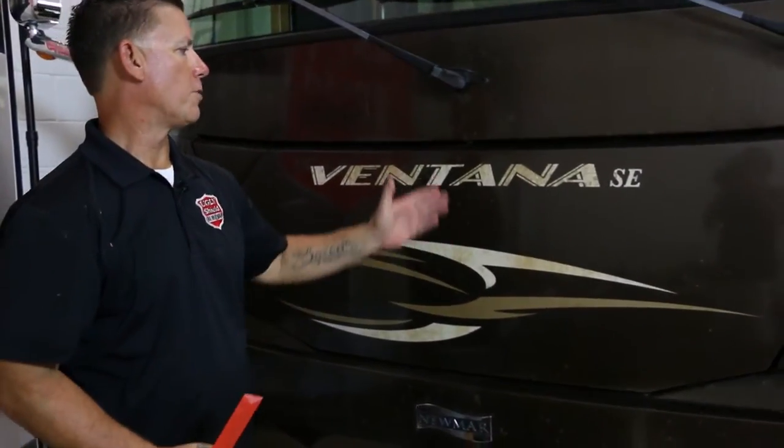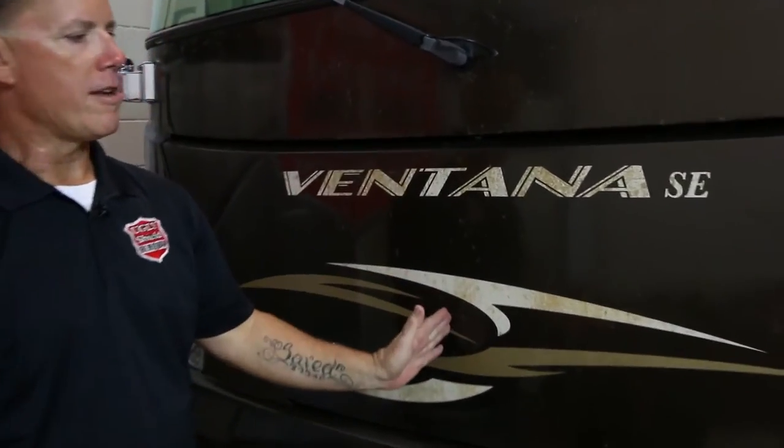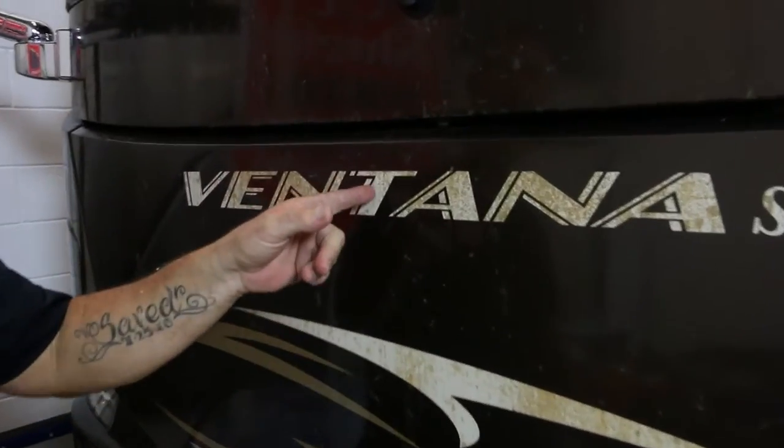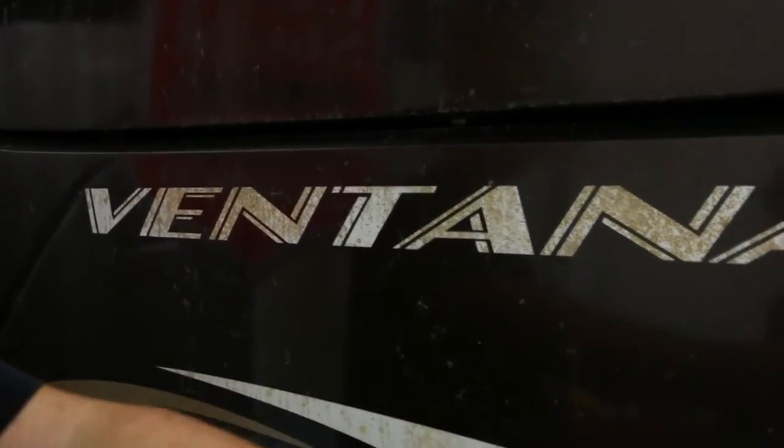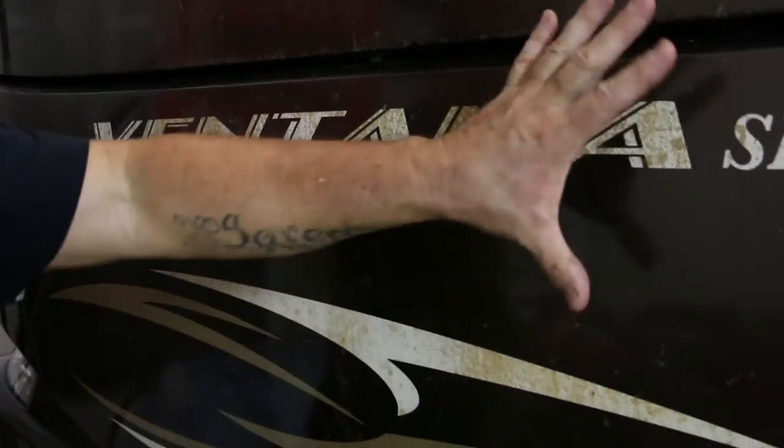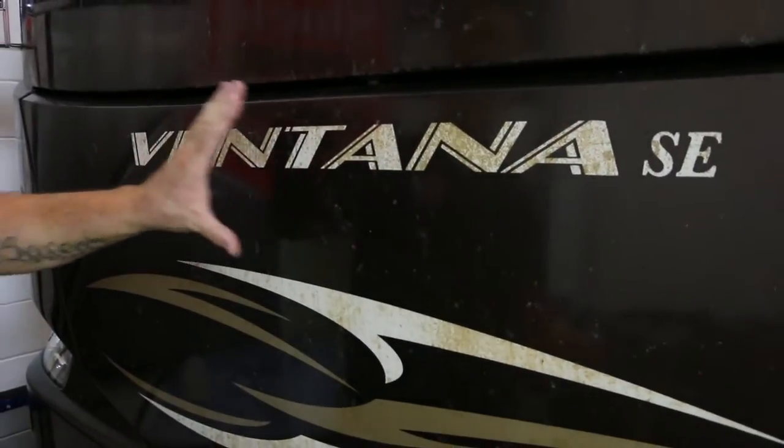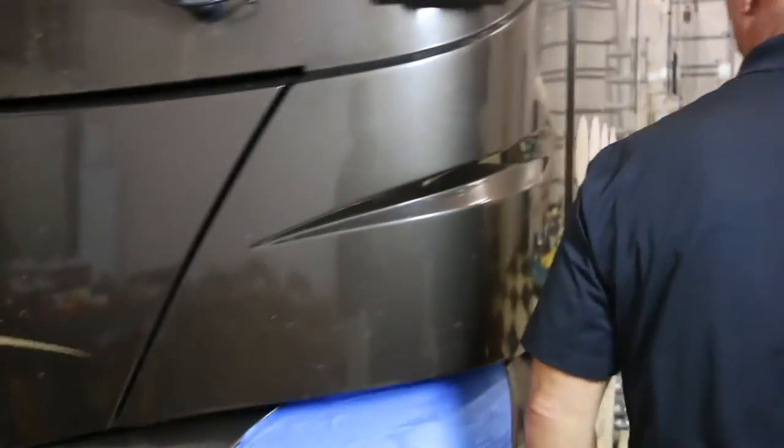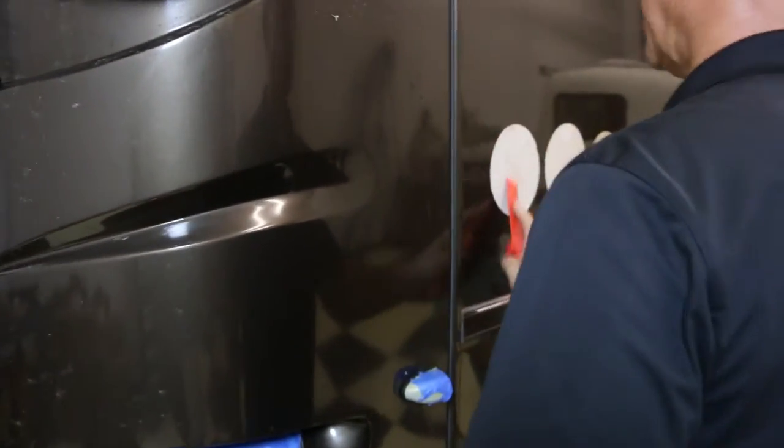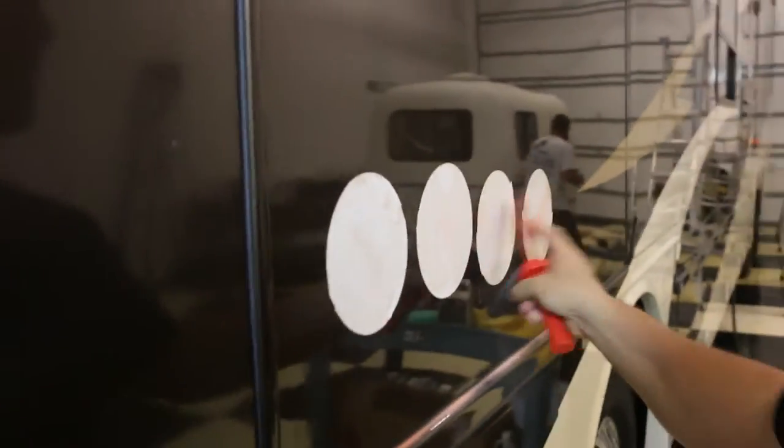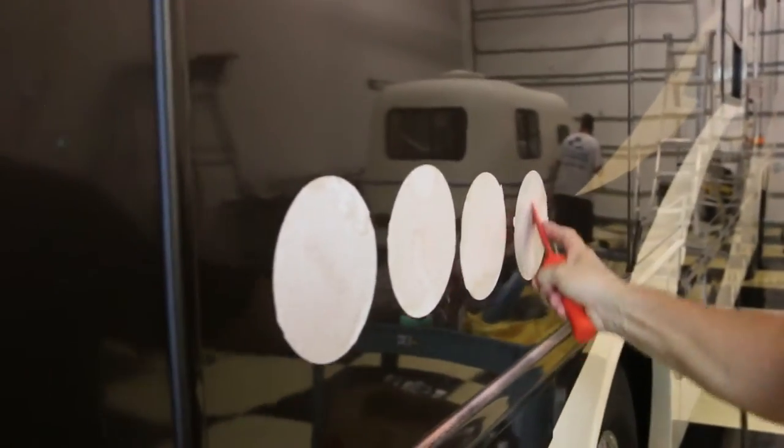Alright guys, the first thing we're going to do is take this generator door and start from here, go halfway over, and show you how to safely remove this section and give you a nice before and after. First thing we're going to do: scrape her, come to the sandpaper and just do the same thing every time the same way. Build that edge, make it smooth and then you're not going to have the paint problem.